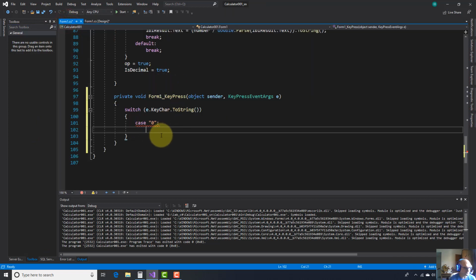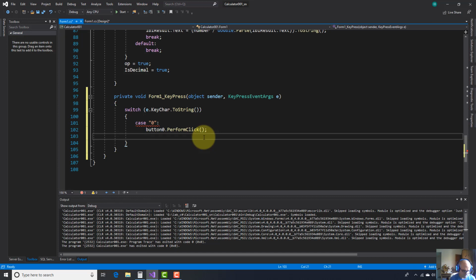Alright, so button 0 dot, and I'm going to use the PerformClick method, semicolon, and break.